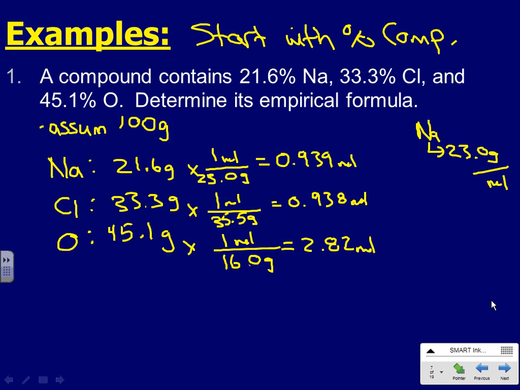Yeah, that's correct. That would do it. But there's an easier way to express that. What if we just took the number 0.939 and divided it by itself? Actually, we have to use the smallest number because we want to represent everything with respect to the smallest number. Or sorry, 0.938. Now don't write this stuff down because I'm going to show you the calculation we're going to do here. But if I take this divided by this, what's that essentially going to be equal to? That's 1.